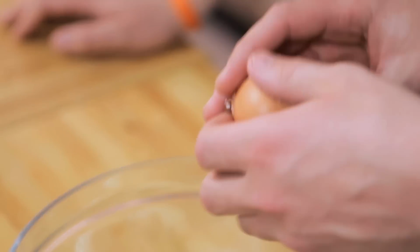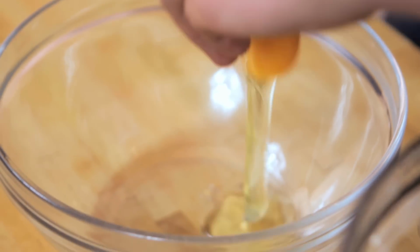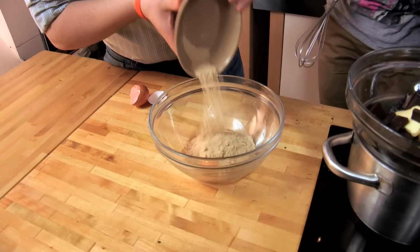1 egg and brown sugar. Thing is, it's been like, what, 3 years, but you've still not made any improvement in your cooking at all. Nope. Right, whisk together our egg and sugar.